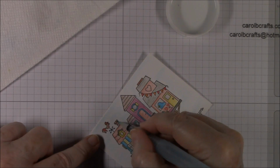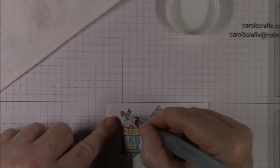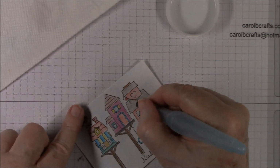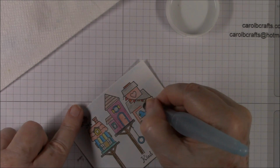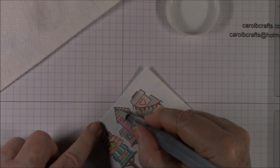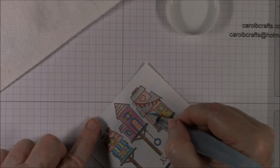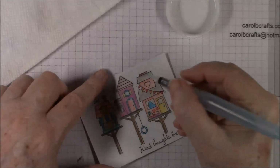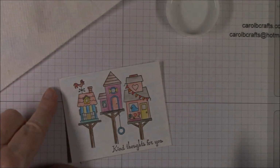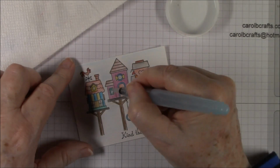Now we're going to do the chimneys. And then the rooster. And I guess the flags, just the red ones, the reddish pink ones. Okay, and then this roof here. And then our gray roof. And I think we need to do our orange, our pumpkin pie. And is that everything, I think? I think that's everything. So now we're going to come back and we're going to, oh, we didn't do the rich raspberry. I think I'll get my brush a little wet again and we'll do the rich raspberry.